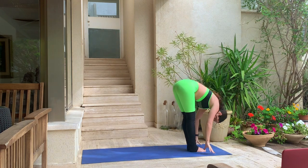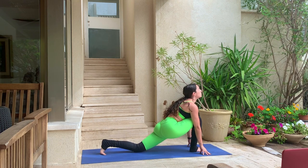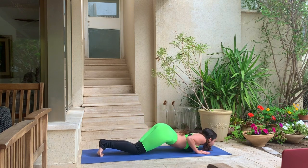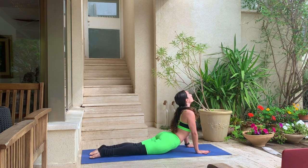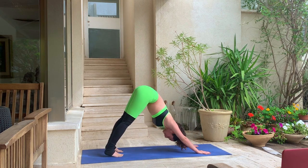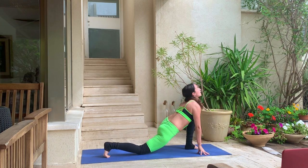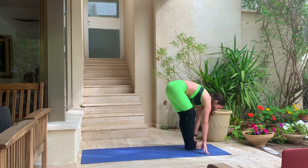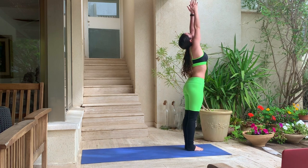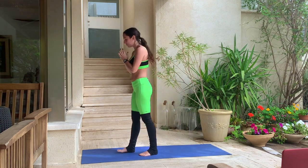Exhale down. Left leg all the way back. Look up. Inhale. Back to plank. Choose your variation. Exhale. Inhale. Cobra. Exhale. Down dog. Look forward. Left leg comes all the way through the hips. Drop the right knee, inhale, look up. Big toe to big toe, exhale, head to knees. Inhale, rise. Exhale, Samasthiti. Last one, go as deep as you can.